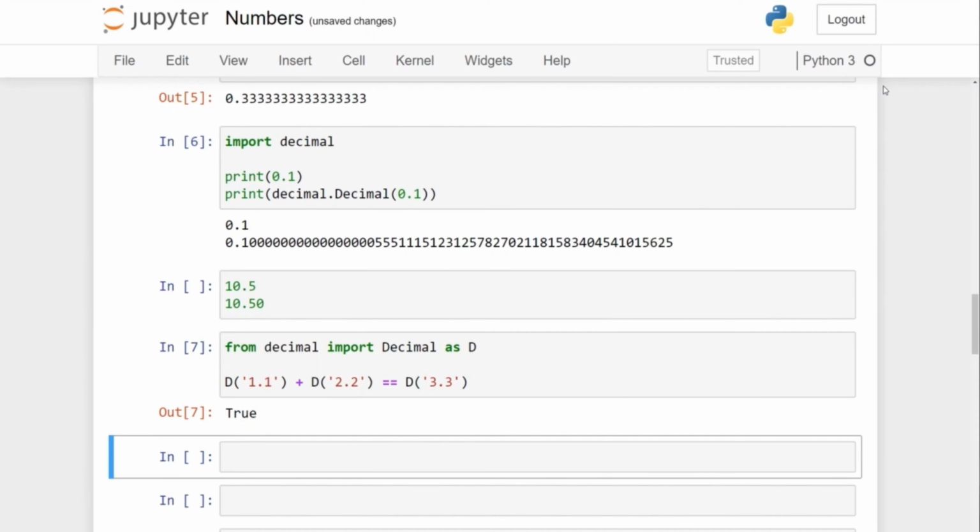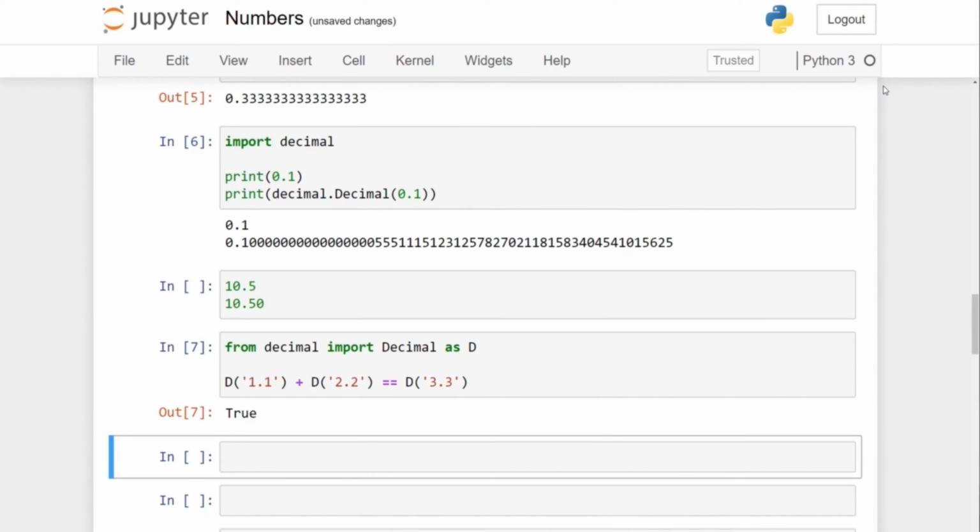So you now may be thinking, well, if this is more accurate, why don't we just use the decimal module every time instead of using floats? Well, the main reason is efficiency. Now, floating point operations are carried out so much faster than decimal operations, and precision up to 15 decimal places is usually good enough for the granularity that we need.